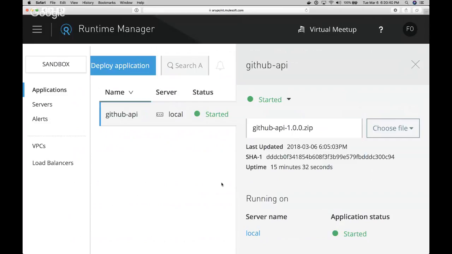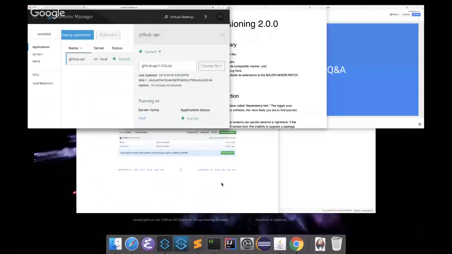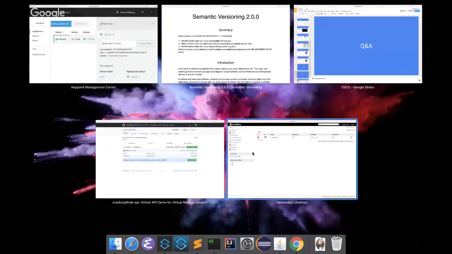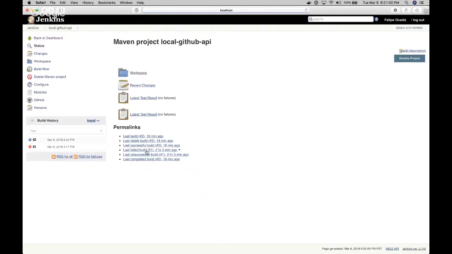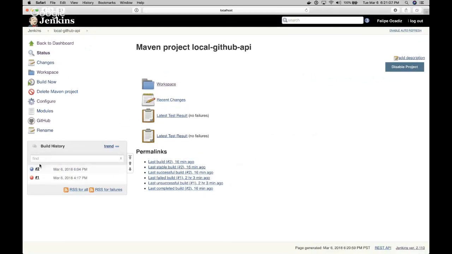I also have seen places where someone adds the build number to the version. So if we go to Jenkins, let me go to the job. Jenkins creates a consecutive number. Maybe Philip, you are sharing a different page. Oh, yeah, it's a little slow.